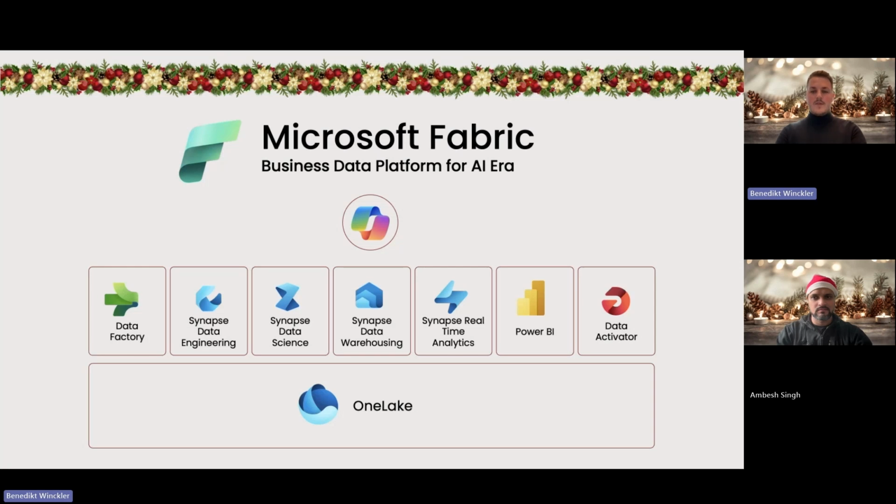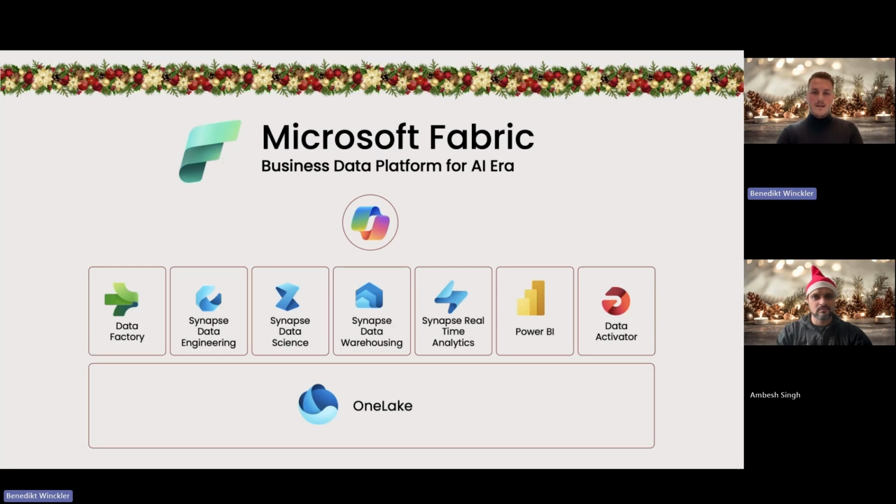Fifth component is Synapse Real-Time Analytics, and Synapse Real-Time Analytics is mainly used for real-time data processing. So you can make use of data streams, for example, from IoT devices, stream data from events, and then combine it within one single platform. The sixth component is basically Power BI, which was formerly part, or still is part, of the Power Platform, but which has now even become more powerful in the context of Microsoft Fabric.